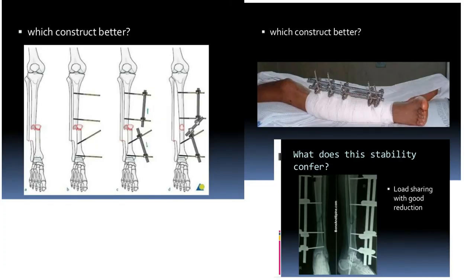Now there are two types of construct. In one, we reduce the fracture, then put the pins parallel and apply one external fixator rod. But when the fracture is not open, suppose there is an open wound but the fracture is not exposed, then if we open the fracture site, it may contaminate the zone. In that case we can put two pins here, two pins there, then put two inter rods. After that, under C-arm, we manipulate it and put an interconnecting rod. That is more biological.